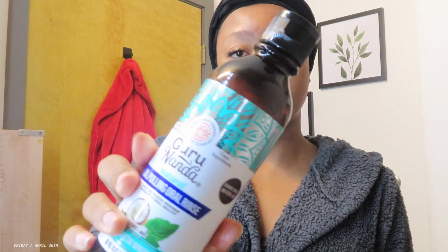But I showed y'all this oil pull stuff that I got from Amazon the other day. Like I said, they do sell this at Walmart. I saw it in there the other day. So, yeah.